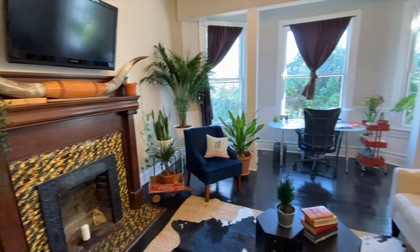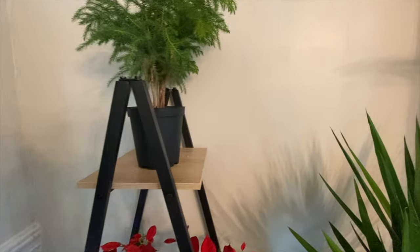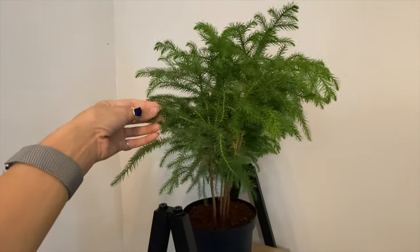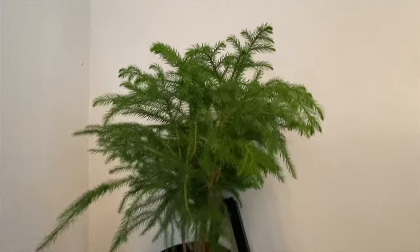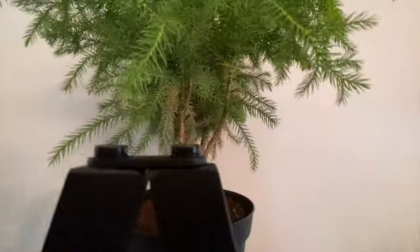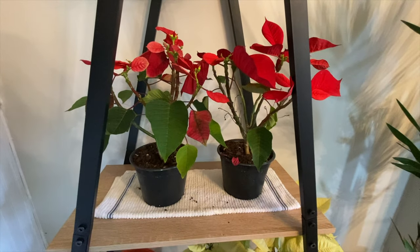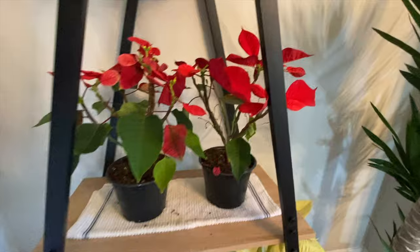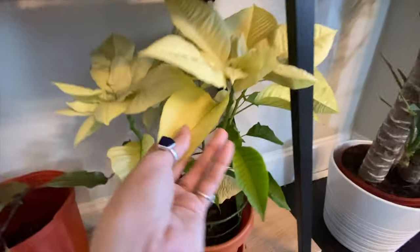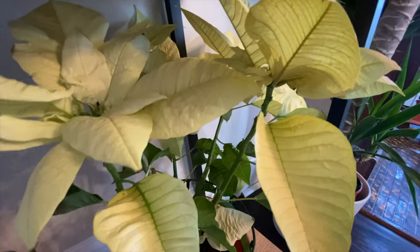First and foremost in my living room, I've got 34 plants in here. We start at the top of my triangle with a Norfolk pine. This thing gets watered every five to ten days in January. It's been really cool to have because it doesn't require a whole bunch of light — indirect light is fine, which it does get in this little corner. And then I've got some poinsettias. I got them around Thanksgiving back in November and they were all red and full and really pretty.